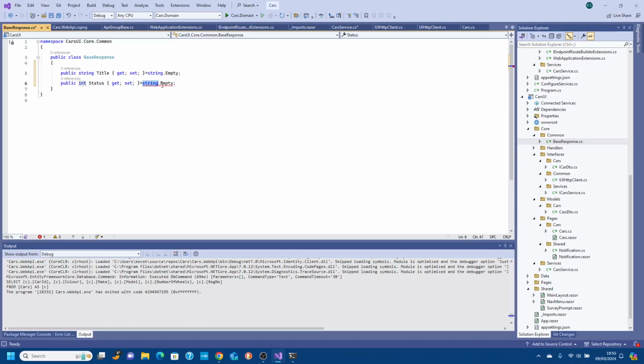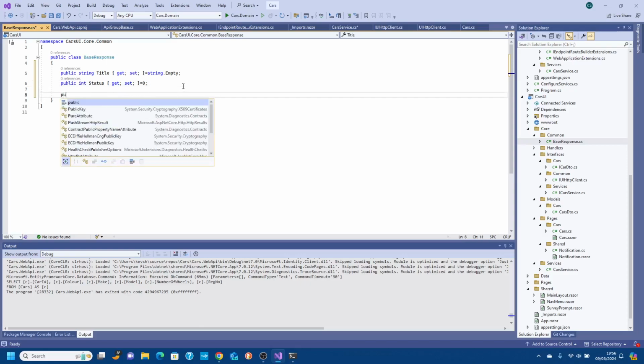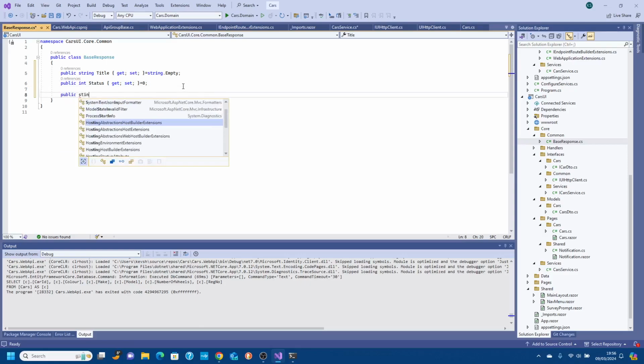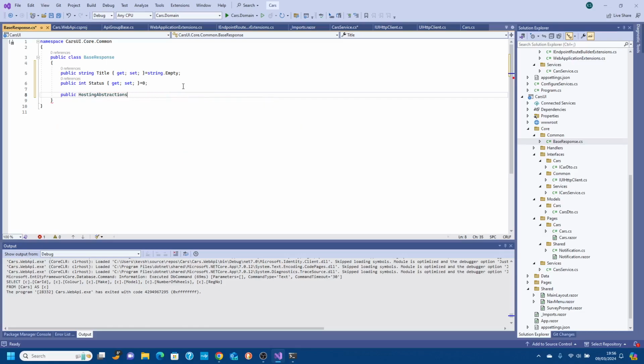Let's initialize to 0 there, and we want public string, apologies, Visual Studio fixed up string, Detail, get set equals string.Empty there.